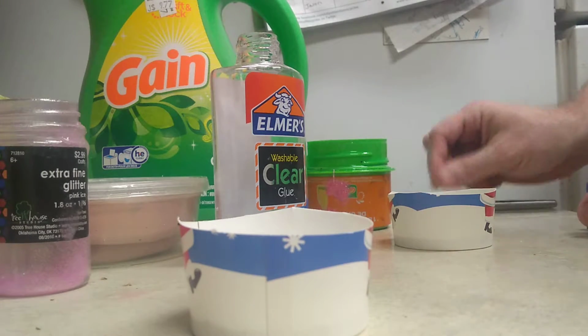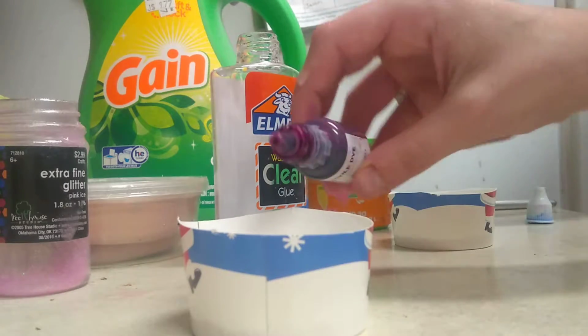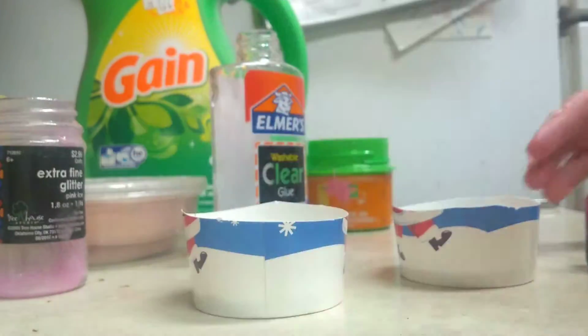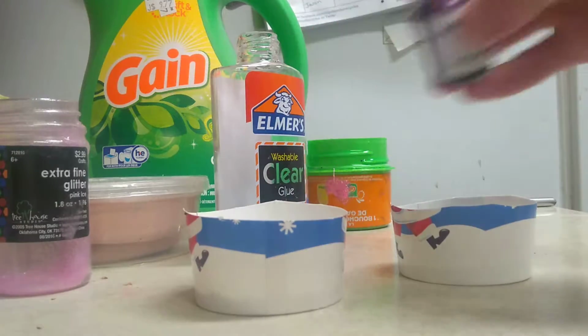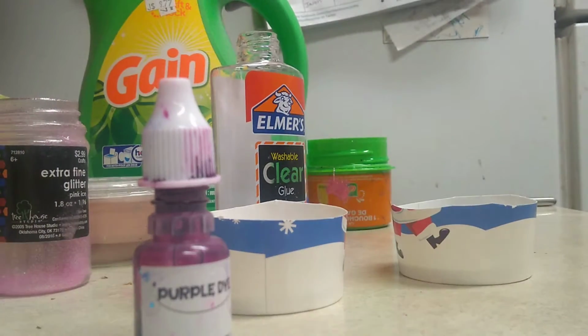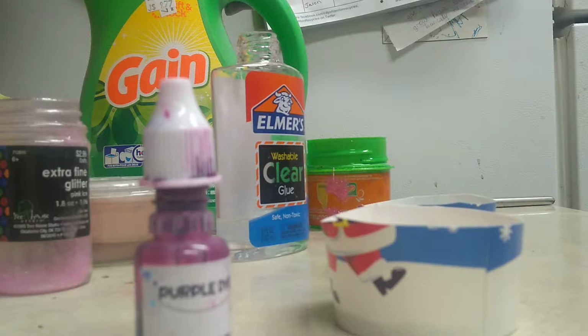Actually, I'm gonna do a little bowl. Oh wait, yours won't show on the camera. Okay, there we go. Wait, I'm almost done. Let's squeeze. Oh, I'm gonna put a little blue. It looks so cool in there, guys. And look at mine. I'm going to add a little blue. Wow, that looks so pretty, doesn't it? It does.